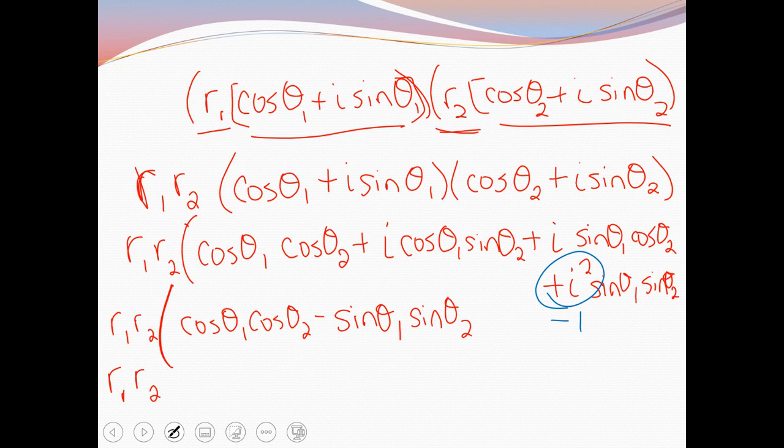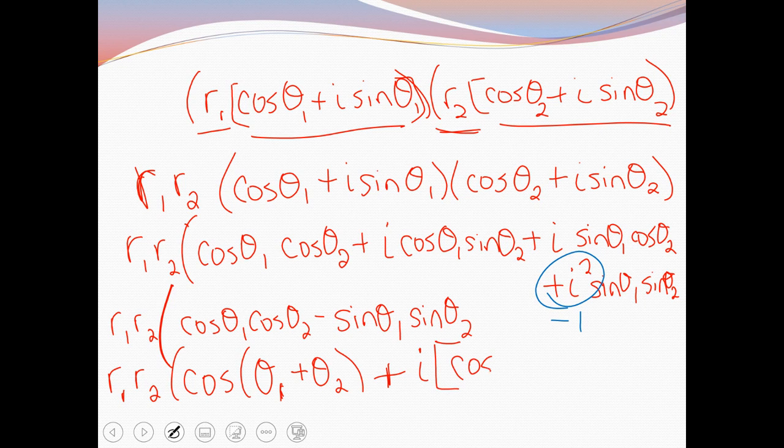R2. This turns into the cosine of the sine, stays the same sign in the sine. It switches in the cosine, so it would be theta 1 plus theta 2. And then over here, we'd have the same thing, plus I. And then when you group all these together, you get, this is getting really ugly and messy. I apologize, but I kind of just wanted to show you that this really does apply to something else that we've talked about in the past.